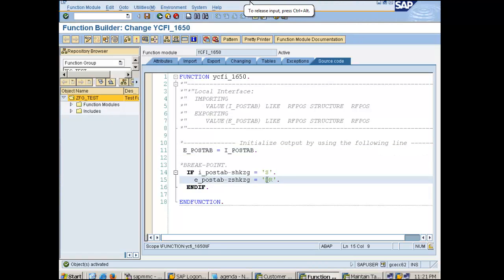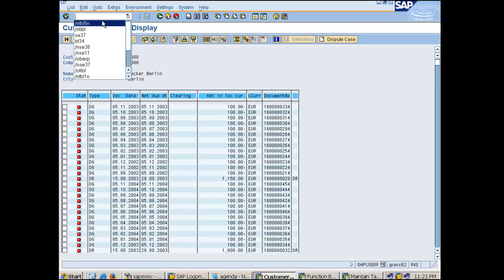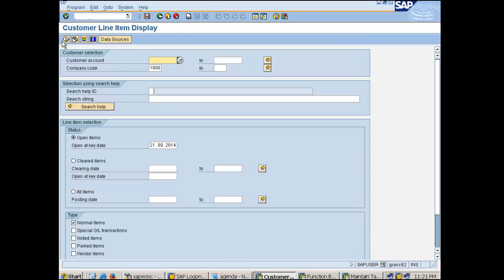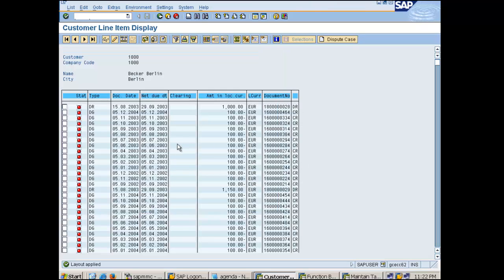So in the function module we can define it as else, so we'll make it CR. So you can see DR or CR, debit or credit, and this way you can customize the layout.